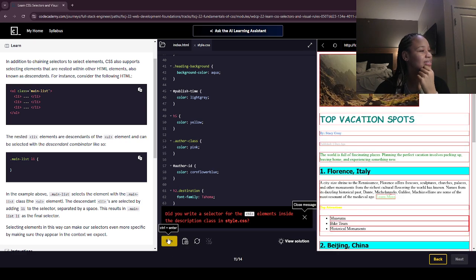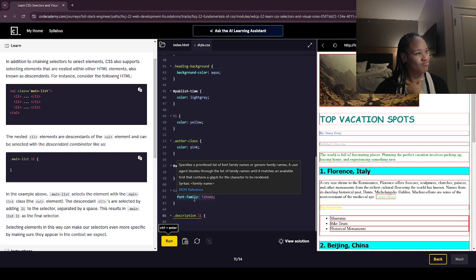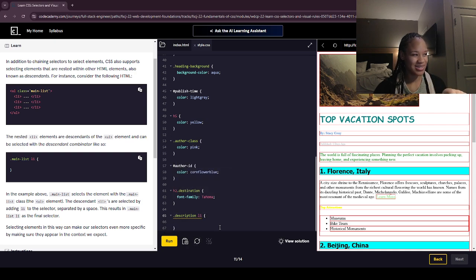Did you write a selector for the H5 element inside the description class in style.css? Okay, so we're gonna use the class, then the H5. So what I'm seeing in the chat. Okay, so this is a class, and then we're just gonna do a space H5.